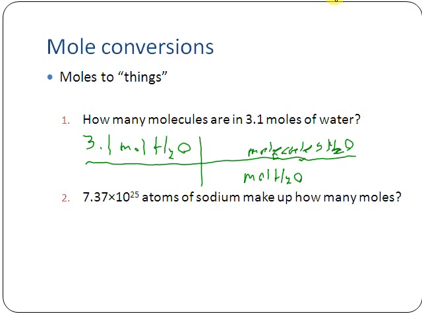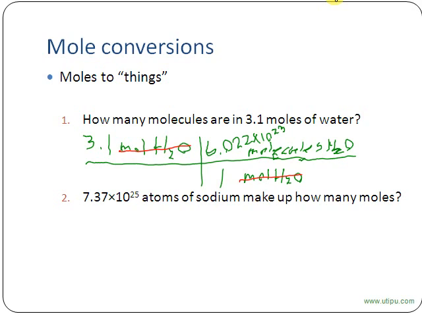Well, we said that mole by definition is just a number. It's a number of certain things. What number is it? 6.022 times 10 to the 23rd. So that means we can say 6.022 times 10 to the 23rd molecules are in 1 mole of water. At this point, let's cancel the units that cancel. Moles H2O cancels, moles H2O cancels. We just have molecules of water left.